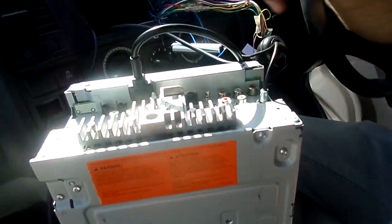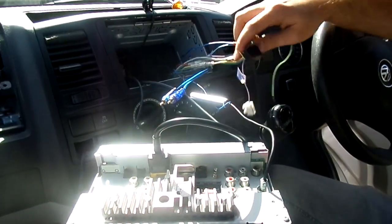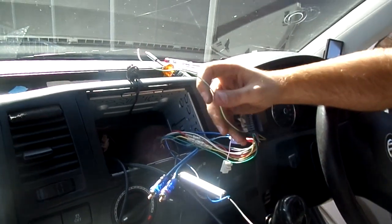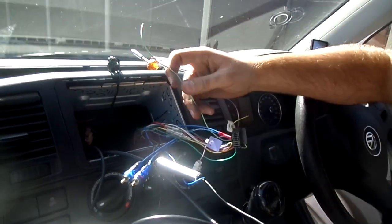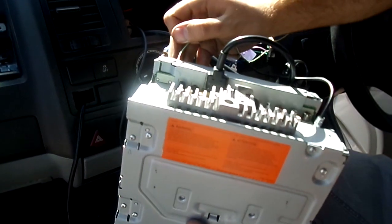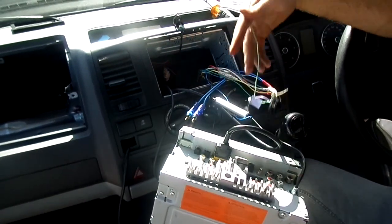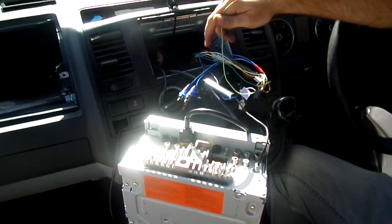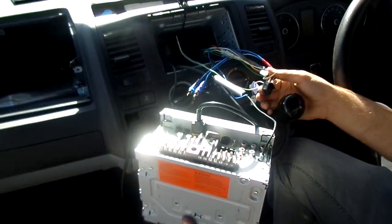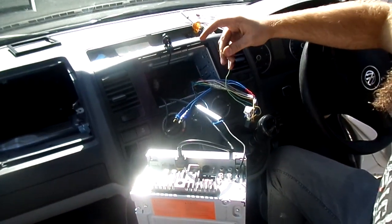Just hooking up things like aerial, infotainment, USBs, and RCAs. With any Pioneer touch screen unit you'll have this green cable here which is your handbrake cable. Traditionally you'd hook this up to the handbrake switch, but there is a way around it - since this is effectively just an earth, you can undo one of these little tiny screws, hook it on there, tighten it back up, put a bit of tape over it. That way the head unit thinks the handbrake is on all the time so you can use your head unit as you would normally, whilst you're driving as well. Just for a disclaimer - that is technically illegal, but we are doing it just because it's easier.